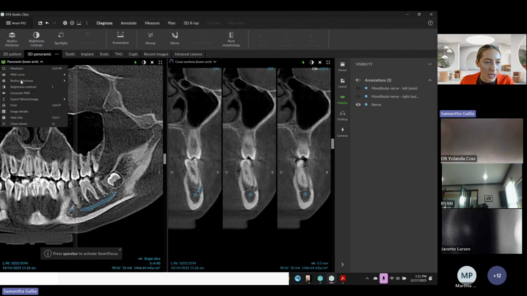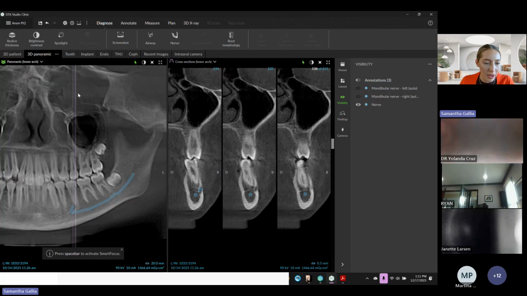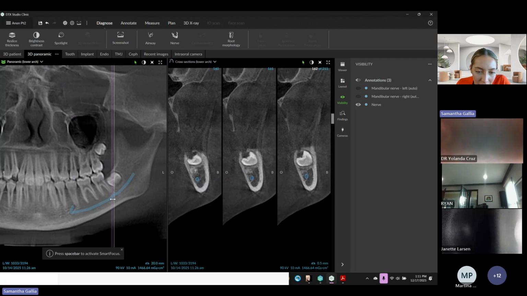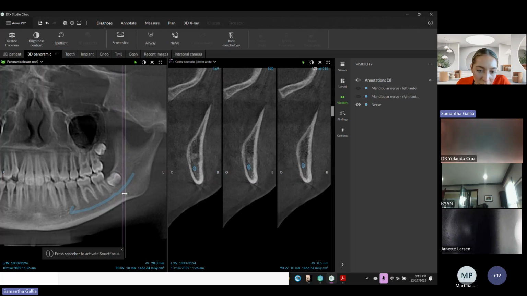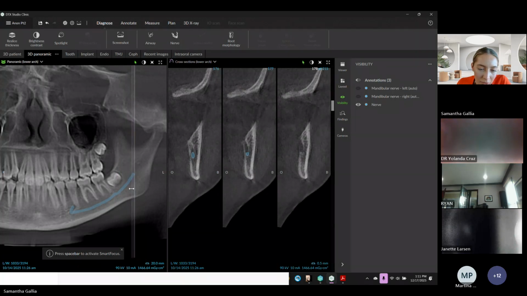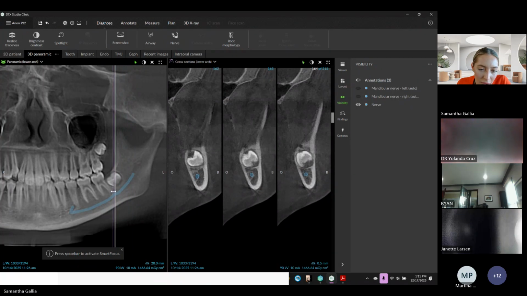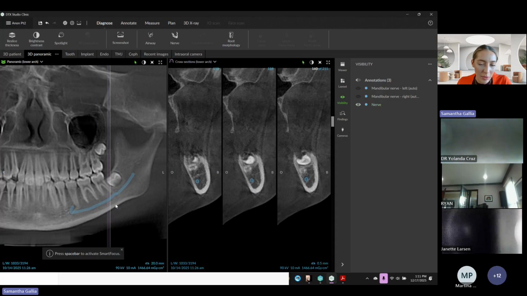And then I'm going to come back here and hit reslice the thickness again, and I'm going to hit medium. And I'm going to make sure that that's approximately where it is. So let's go back. Let's make sure. I'm liking it. This little curve here is a little bit irregular, but I do see the canal right there. So I think it's real. So I'm going to leave it right there.